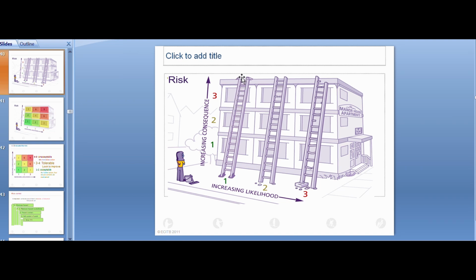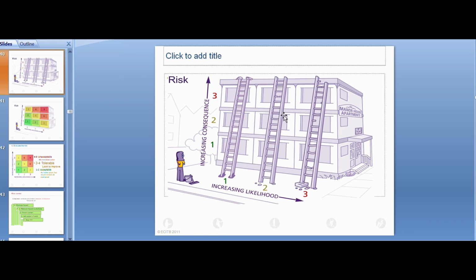So in the third level, on the same ladder, this is the peak point of the ladder. If the person is standing here and falls down, he may get a serious injury or even a fatality. So the consequences are very high. Our likelihood is still the same, but due to the height, the consequences and severity are increasing, so my risk is increasing. So on this level, with this ladder, the risk will be high, but not more than for these two ladders.